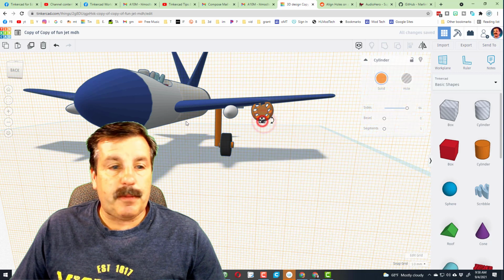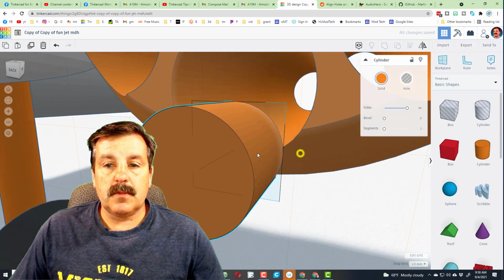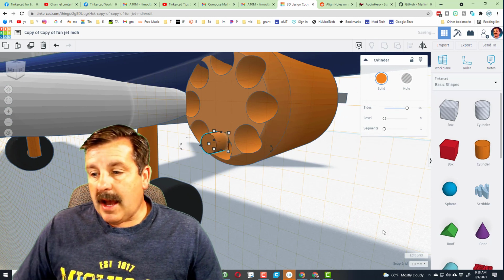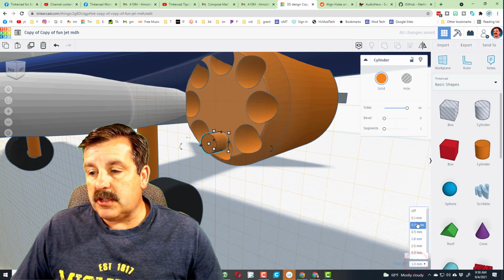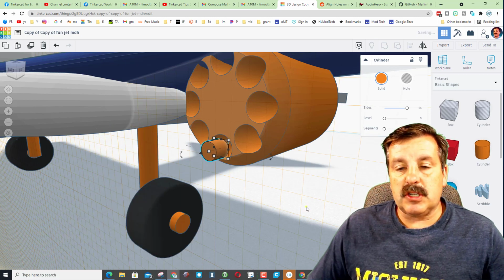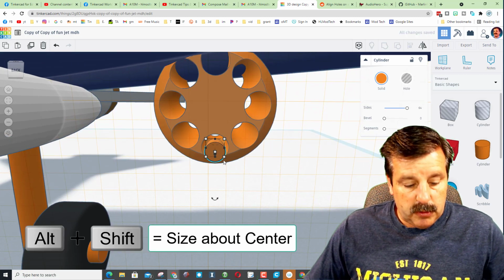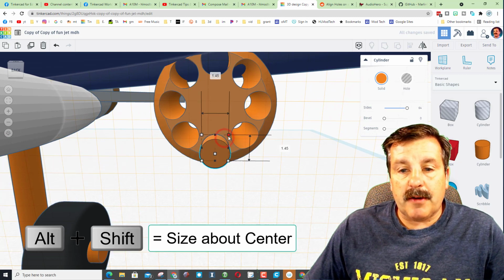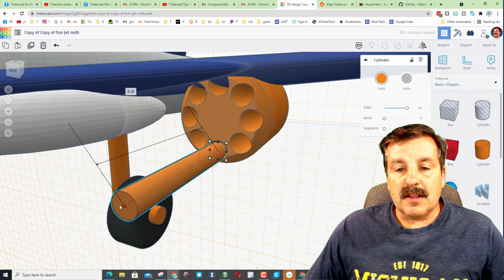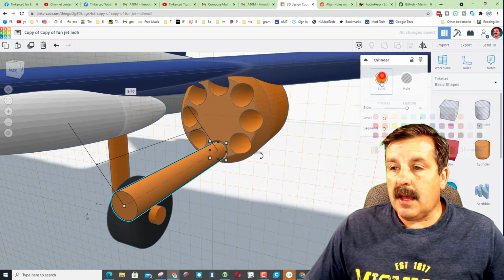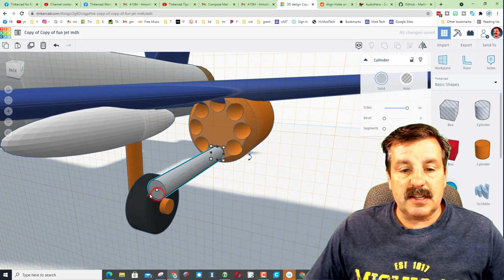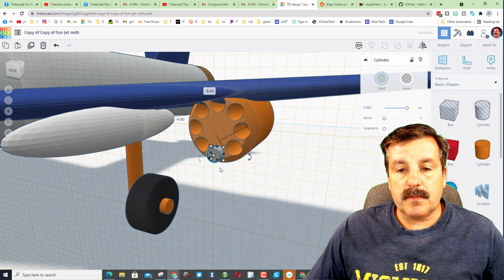Let's zoom in on that piece with fit view. You can see that it lines up decent. I'm going to adjust my nudge to 0.1 millimeter. Now I can get that lined up just the way I want. I'm going to do Alt-Shift so it goes around the shape and I can find the exact size that I think is cool. Let's make it longer and a different color. Let's go gray and let's push this in and see if we like where it's at.